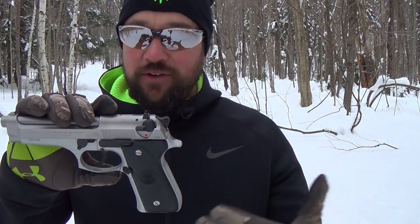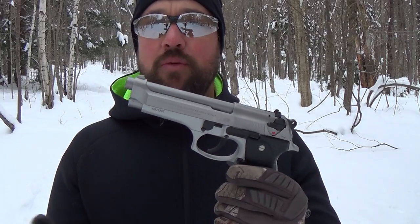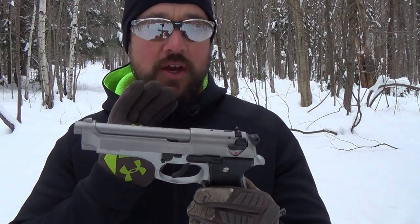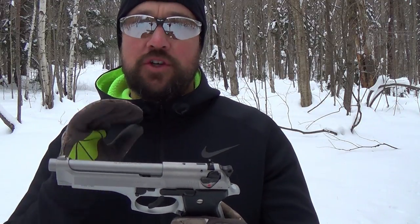The history of this gun: the Beretta 92 was originally designed in 1972 and came into service in 1975, so it's been around for a while. This is a modern-day classic, and it's still a very viable pistol today. I don't feel underarmed or at a disadvantage against somebody with a modern polymer striker-fired gun — this is just as good, and maybe even better depending on the user.